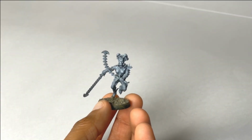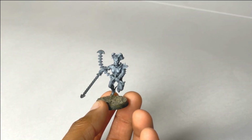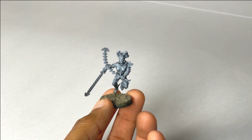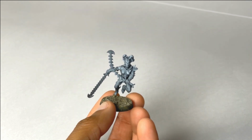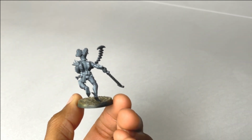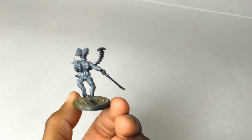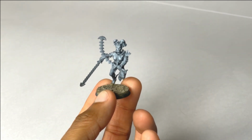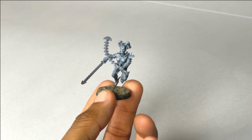Reinforcing the highlights like we've done on this model helps to bring more visual interest to the overall scheme, but we can still push the contrast more by exploring the shadows. As you can see here, everything on the model is rendered evenly. The details on the back, those pouches, the back armor plates, are just as clear as the details on the front, even if they're not as sharply highlighted.